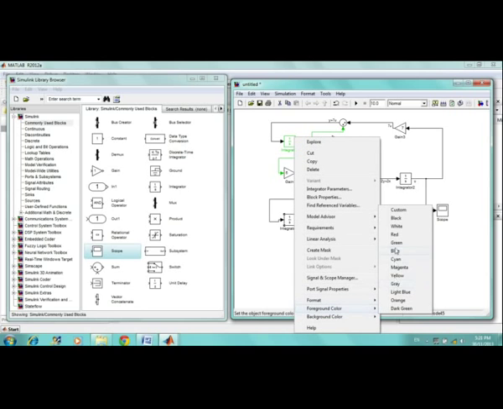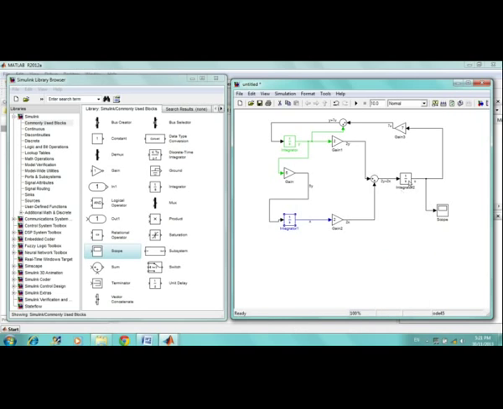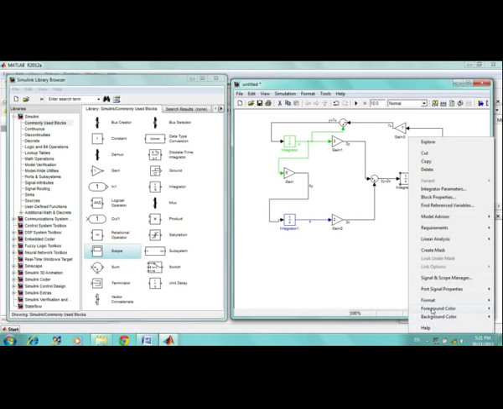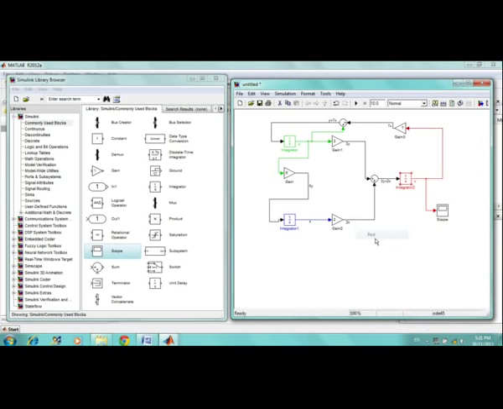I'll choose it to be, let's say, blue, and the u, I'll choose it to be red. Now any arrow that has y in it looks green, any arrow that has x is blue, and any arrow that has a u in it is red. So it's not confusing anymore right now.